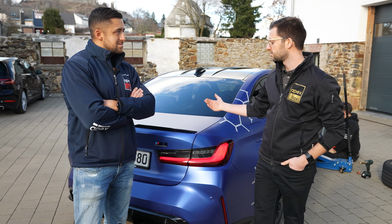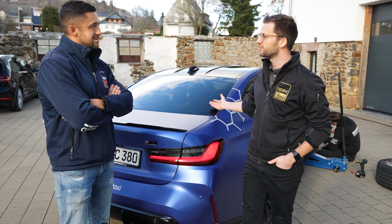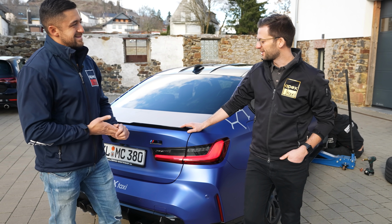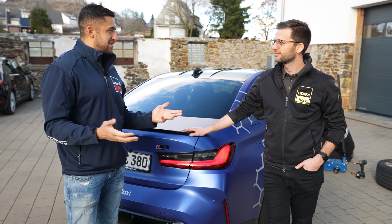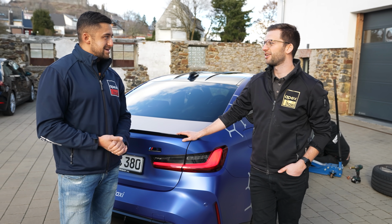It's been really easy to work on the car. It's easy to drive. So far it's been faultless, which is nice. So let's see how we do for the rest of the year. That's always good. We saw yesterday people getting out of the car are very excited. They were buzzing. Everyone's been buzzing. It's great to see.